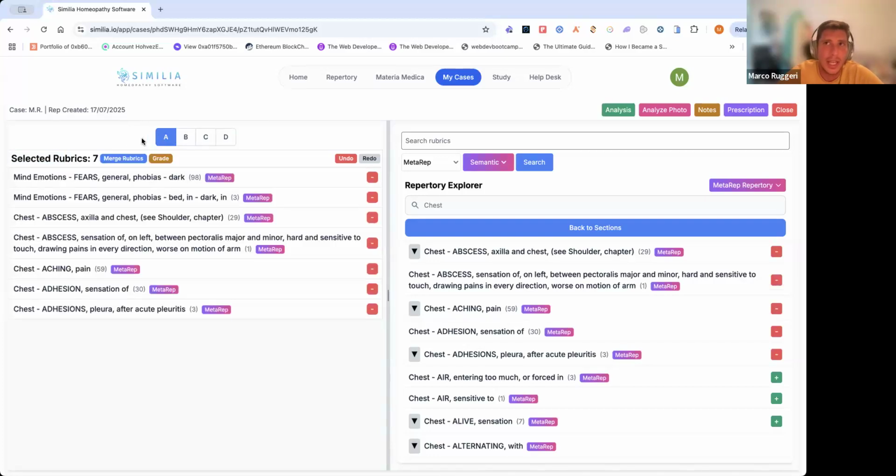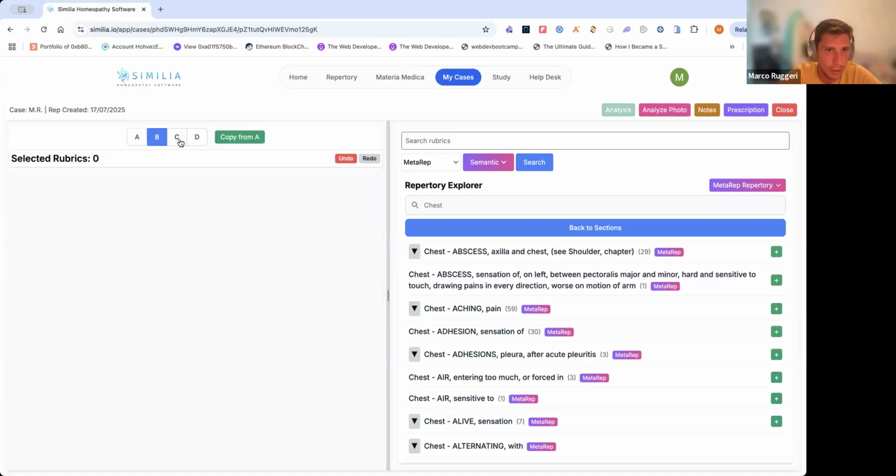In analysis, usually the idea is that it's used for an appointment. So when you have an appointment with a patient, you create a new analysis, and the whole appointment information and repertorization can be in that analysis. So this allows us to make more than one repertorization for the same appointment, which, for example, sometimes we want to do maybe a totality repertorization and then a more therapeutic repertorization. We can use the different sections here.